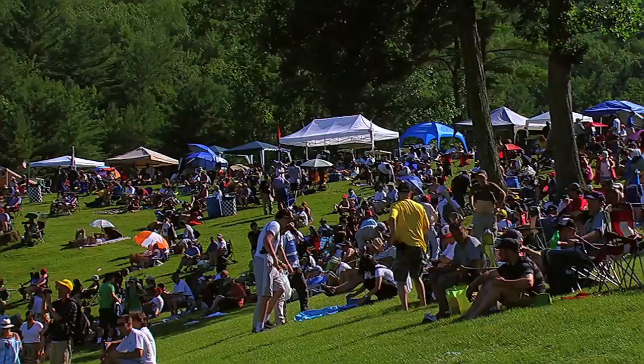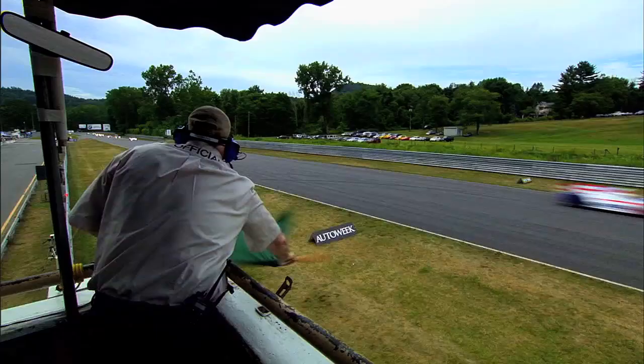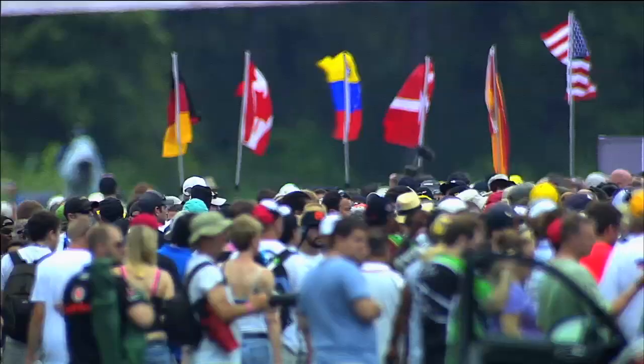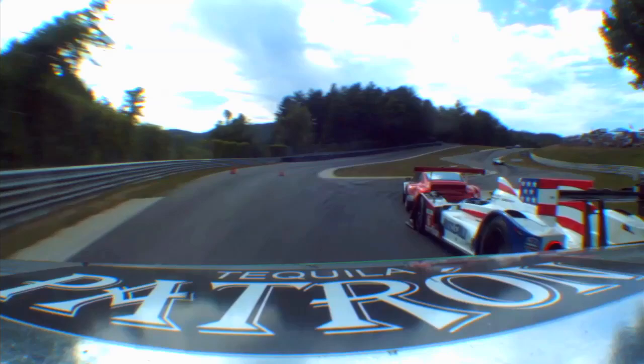I love Lime Rock — it's my home track, I grew up on it. I went there actually when I was six months old sitting up on the hill, and I had one of my first races there, so I can't wait to get back there in the P2 car. It is tight, it's hard to pass, it's really a lot of bumping and shoving and you almost have to make stuff happen there. But I think it's a great race for the fans, and I'd rather be passing than being passed, so I'm glad to be in the P2 car.